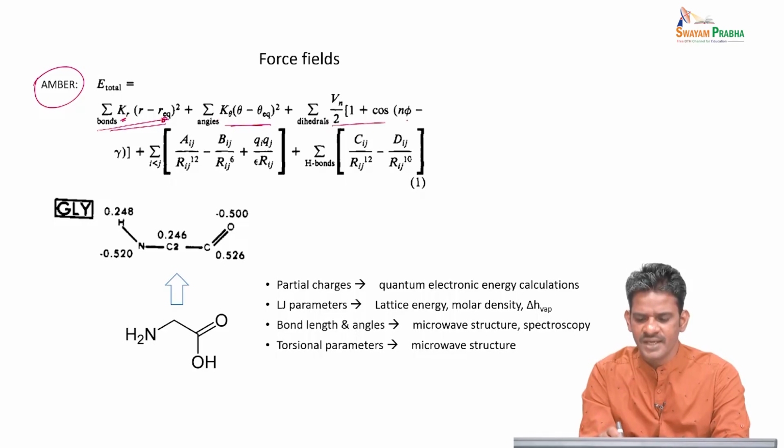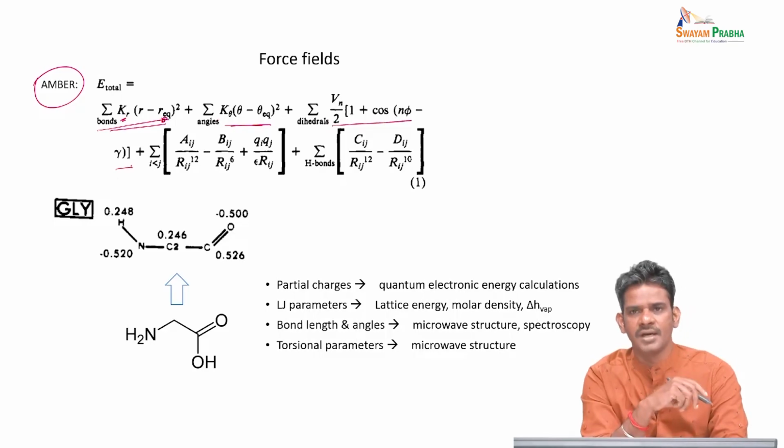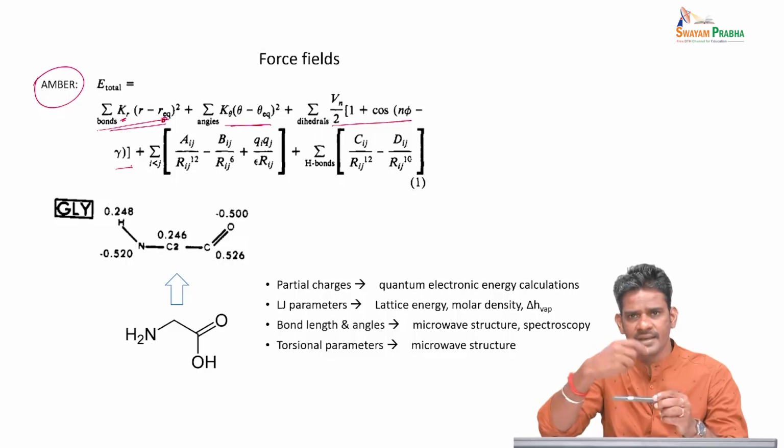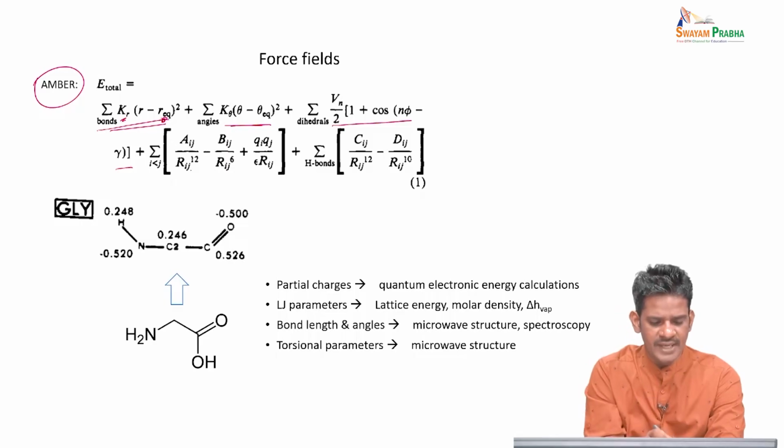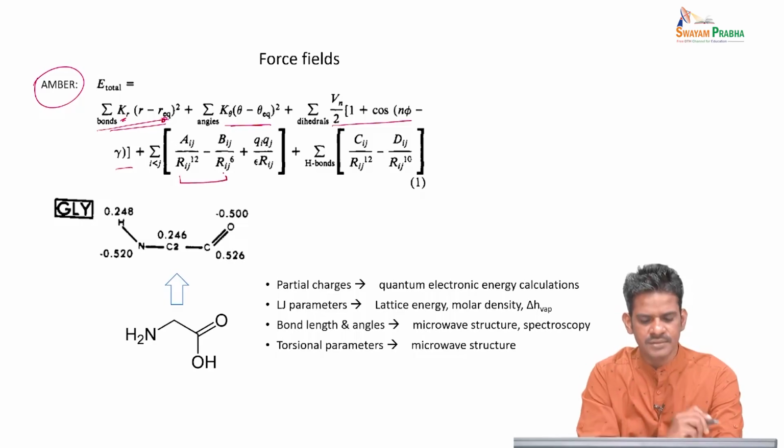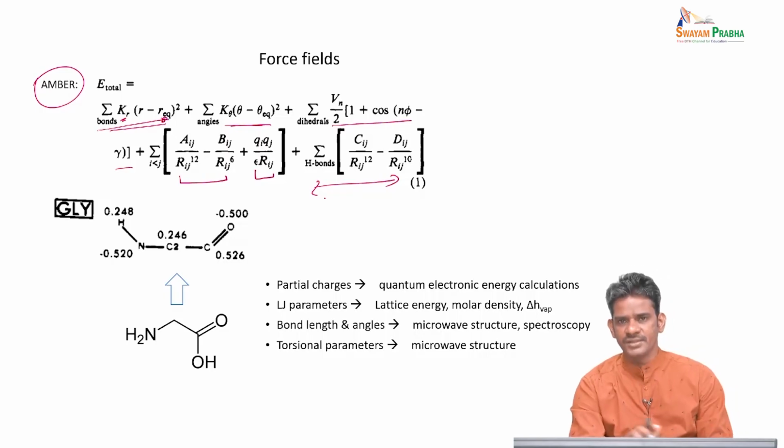And then you have this dihedral or the torsional potential. So that is rotation about a bond wherever there is a set of four atoms connected by bonds. And then you also have the Lennard-Jones interactions, charge Coulombic interactions, and additionally hydrogen bonding interactions in the system.